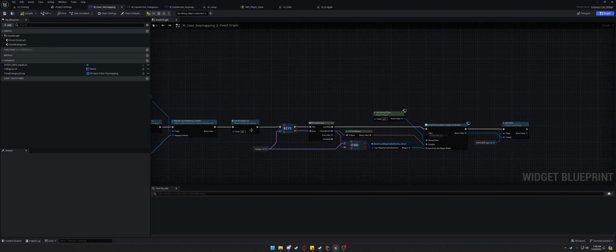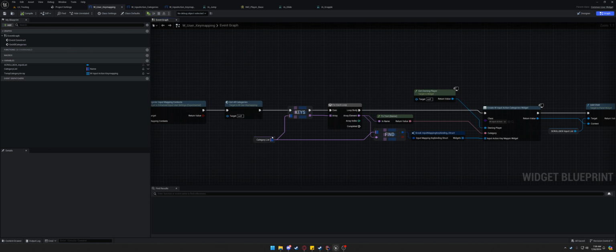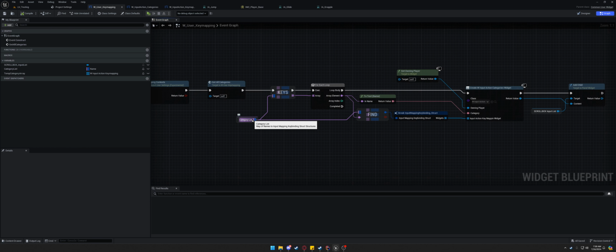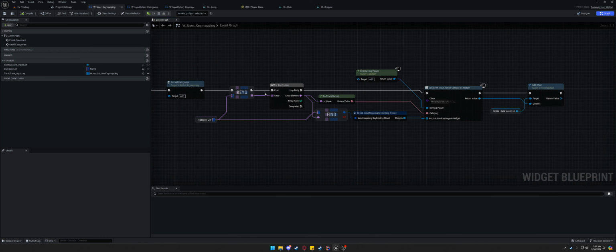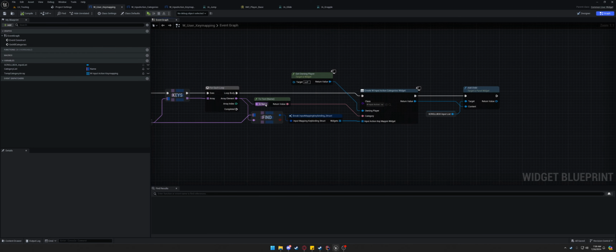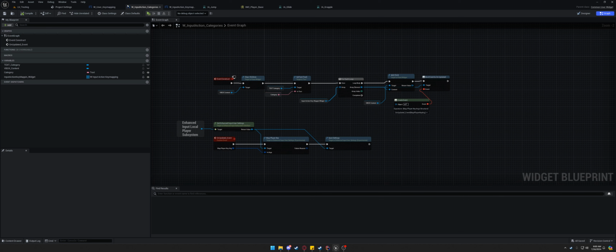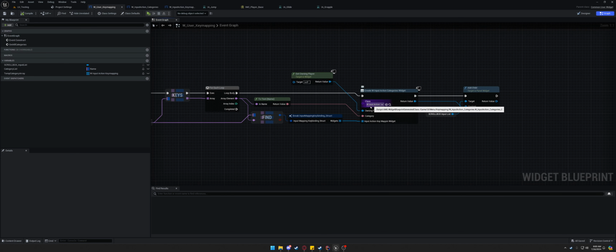And then we go back here. So we got all the categories. Now we're using the category list. We get the keys, then we iterate through the keys and we create the input action categories widget, the one that we created over here. We convert the key, which is the category name, to a text, and we pass that text into the widget.